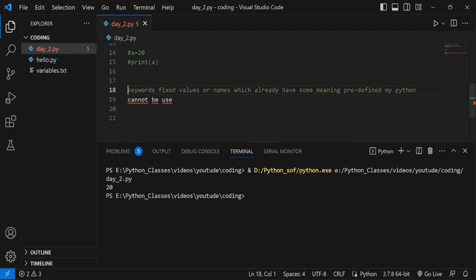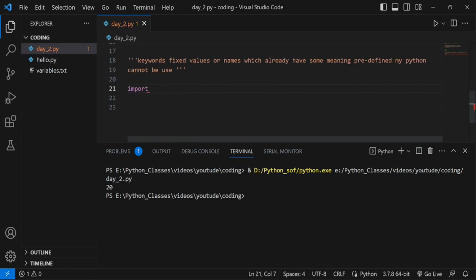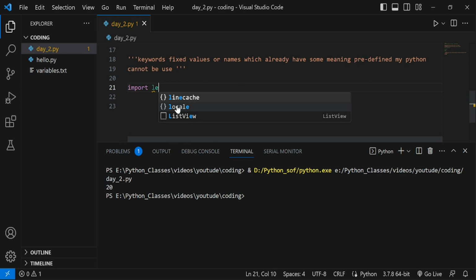So in order to do this, I can go for the last one, right? I'm making use of this multi-line comment for this right now. Okay, now let me import keyword for you. Don't worry about this import right now. I'm going to teach you about it in further classes, in the libraries, how to import these things. Just concentrate on what the keywords are available as of now in this class.